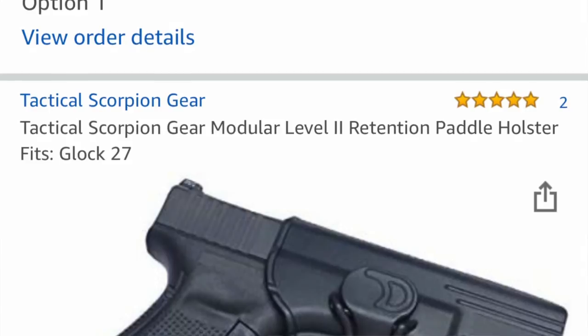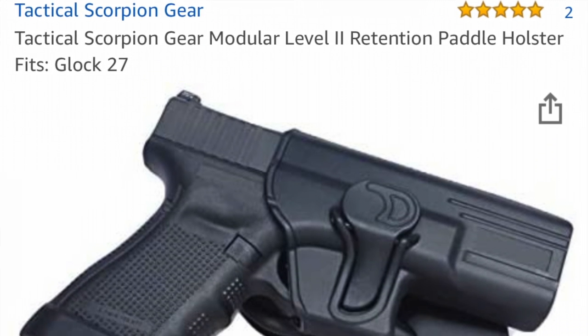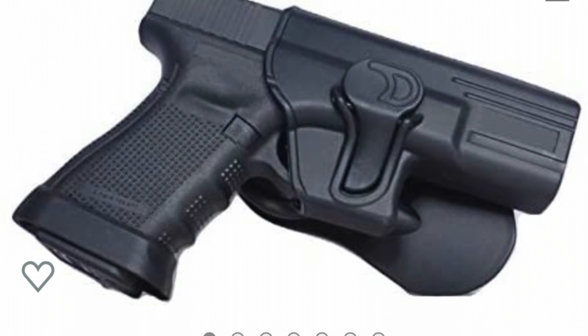I recently posted on my Instagram, at Fat Panda, about a holster I made, and I get a few questions about it. A lot of people are reaching out trying to figure out how I made this simple holster into a holster for a Desert Eagle. I'll post a link on Amazon for which holster it is, as well as show you where and how I cut it to make it fit my Desert Eagle.